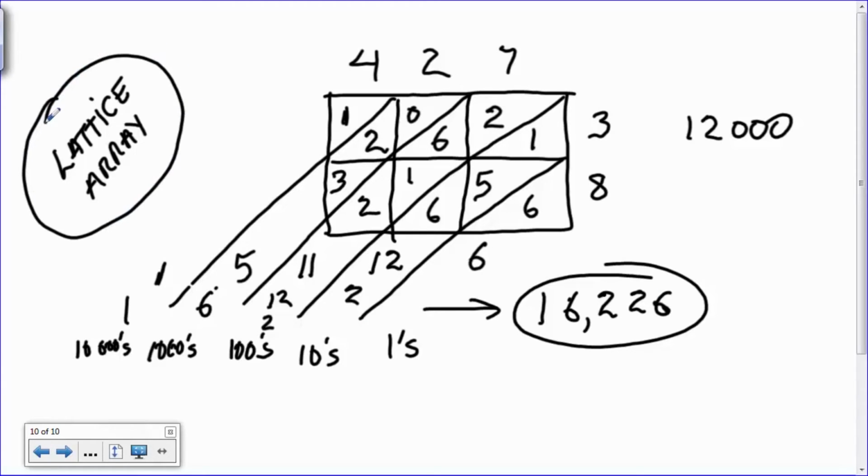Is it a great strategy? A great computational strategy? No. But it is a strategy that helps the kids keep track of place value, and they may like it simply because it involves a diagram or a picture where they're drawing lines and they're following a little game plan here. And some kids will love this. Some kids say, no, I don't like that. And that's okay. The kids are different, okay? But you want to make sure that as a teacher, you're prepared to offer different plans, different perspectives to give your kids ways to find the products, okay, when they're multiplying numbers together, especially larger numbers like 38 times 427.